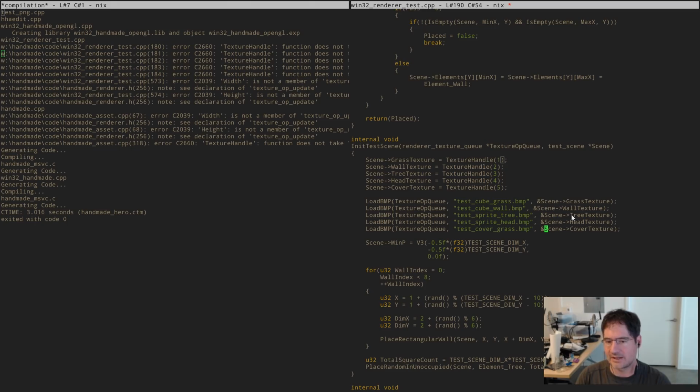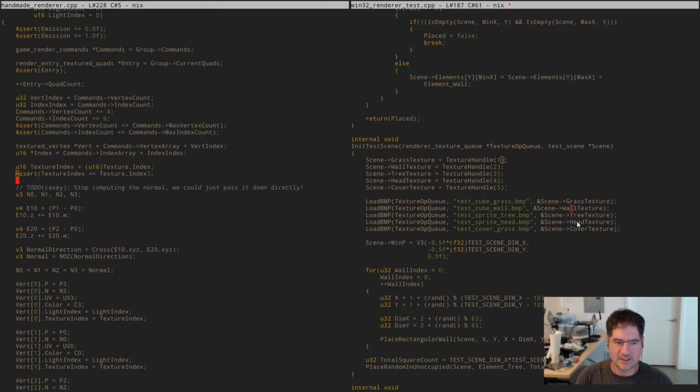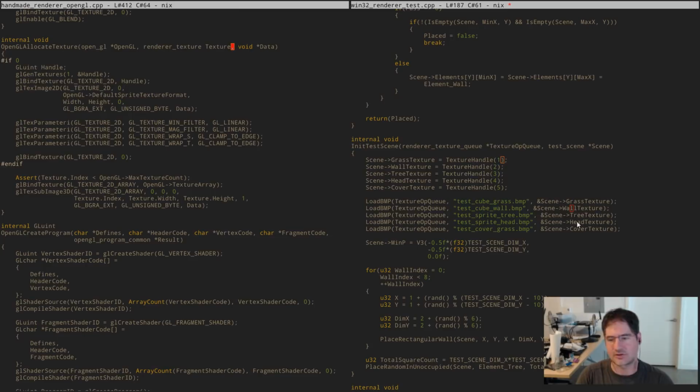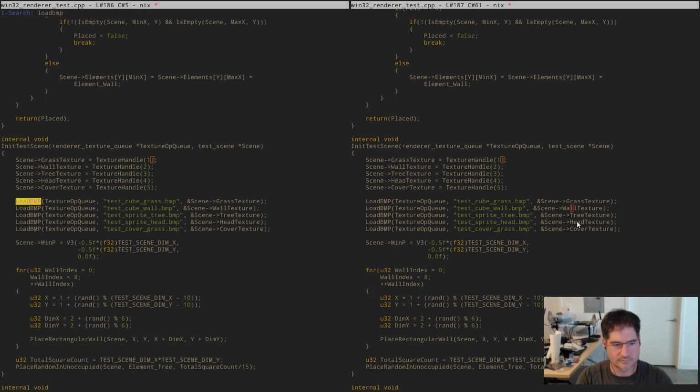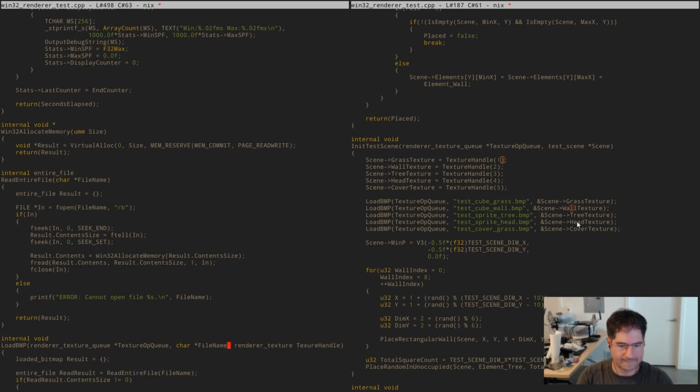But the nice part is, it's feed forward still to a certain degree, in that although this has to fill in the width and the height, it doesn't have to fill in the handle. The handle's always correct, right? So that means the multi-threaded part is still better than it was, even though it's not as good as inside the actual Handmade Hero code base, where we always know the size of something before we load it, if that makes sense. So anyway, that means we still do have to do this here.